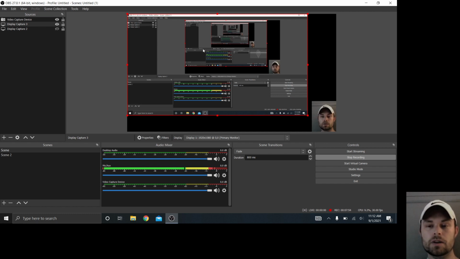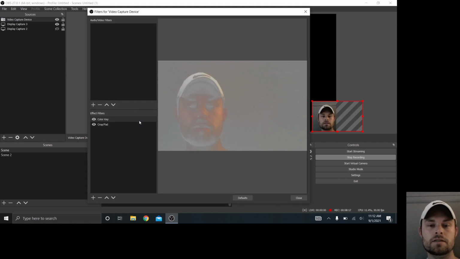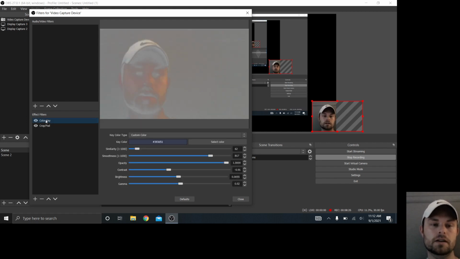And then the last thing we're going to look at is keying, or removing the background. That's the technical term, keying, because you are keying out a certain color in your background. Now, OBS has a really cool filter. If I right-click on my video source, my webcam source, and go down to filters, you see here where I have my color key, and I look all crazy there. That's because it is filtering out some colors that I have put in the color key filter here.